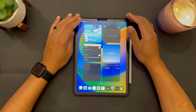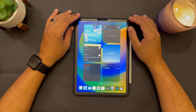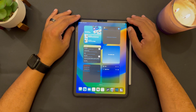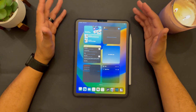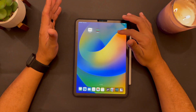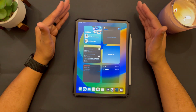You know, if you have the iPad Air or any iPad that doesn't have 120 hertz, I think it'll be fine. I think people that enjoy the 120 hertz really know what they're looking for, and when they see it, it's just satisfying to them. But me coming from an iPad Air and an iPad Mini, which are both 60 hertz displays, I don't really see 120 hertz. I don't think I'd know if I did see it. Is it smooth? Is it fluent? Yes, it is. Maybe that's the 120 hertz.